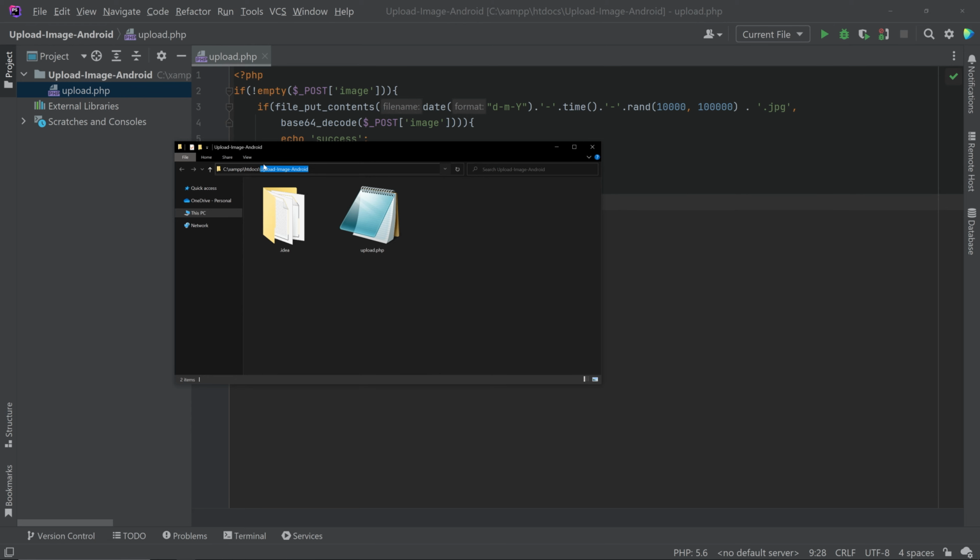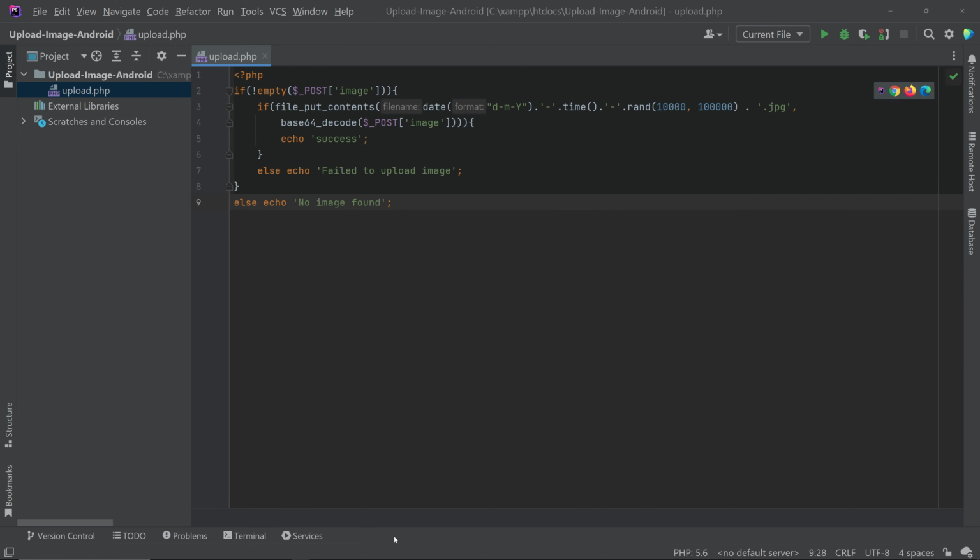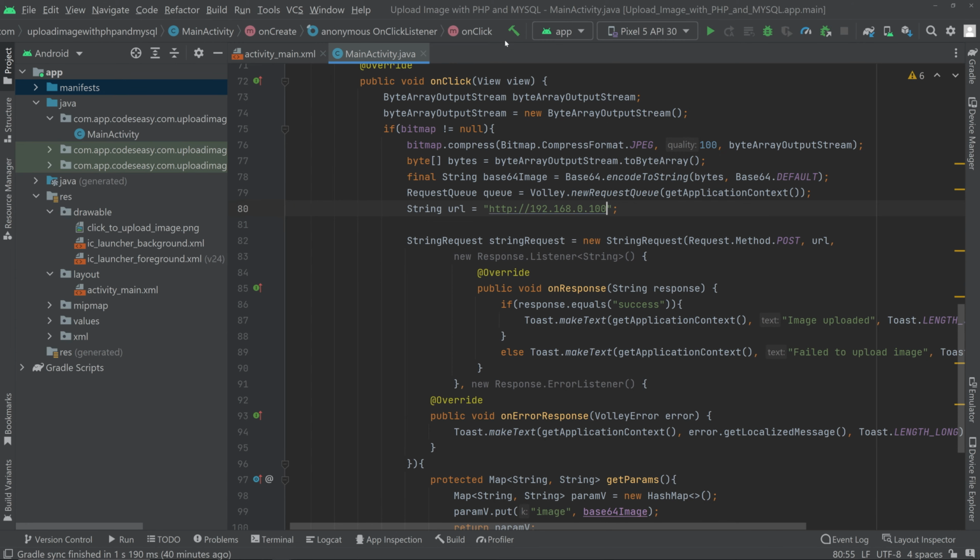So let's copy the folder name only, upload image Android. You have to make sure that you place the folder exactly on the htdocs folder, otherwise this will not work. And copy the folder name and go to the Android part and come here, give a slash and paste this here.